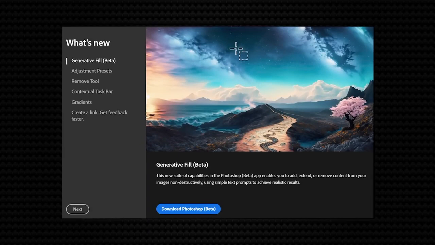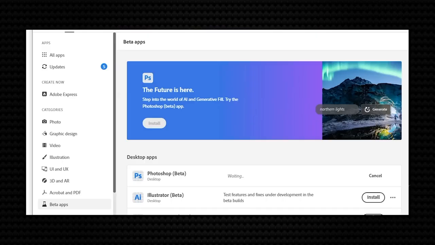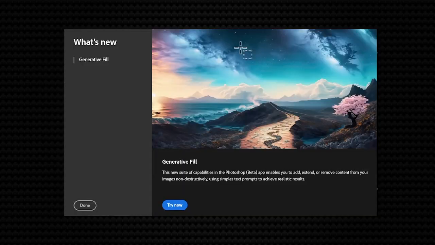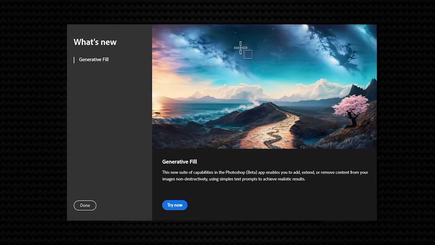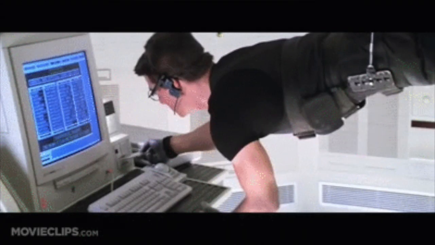To get started, when you open up Photoshop, it's like being greeted by an alien who asks you to download the Photoshop beta. Once you get past the first shock, you go on this adventure with it. If the alien isn't there to greet you, fear not. Just navigate to your Creative Cloud and check the bottom left-hand corner for an invitation to the Beta Apps Club. There, you'll spot a weird-looking Photoshop icon. Just hitch a ride with it. After you've signed the intergalactic treaty by downloading the beta, you'll see this welcoming sign saying, "Try now."